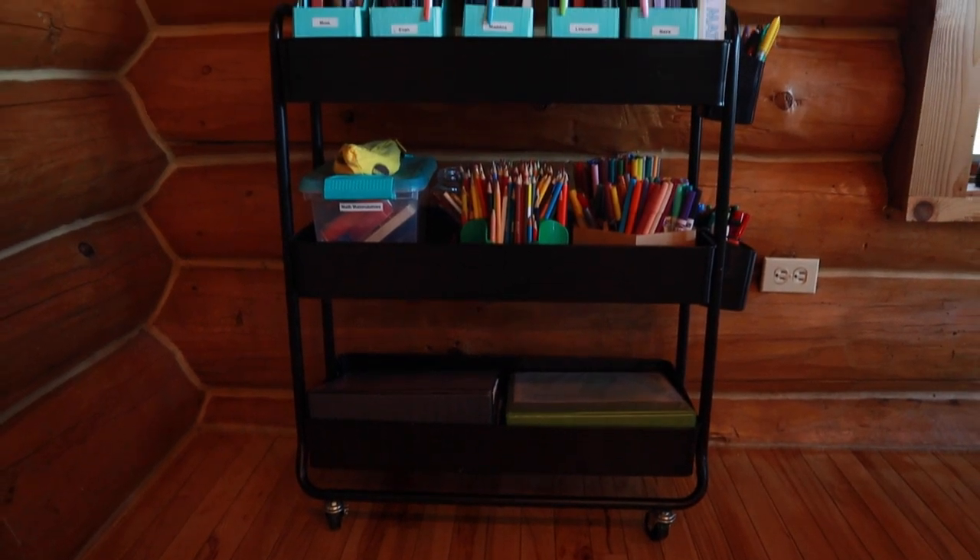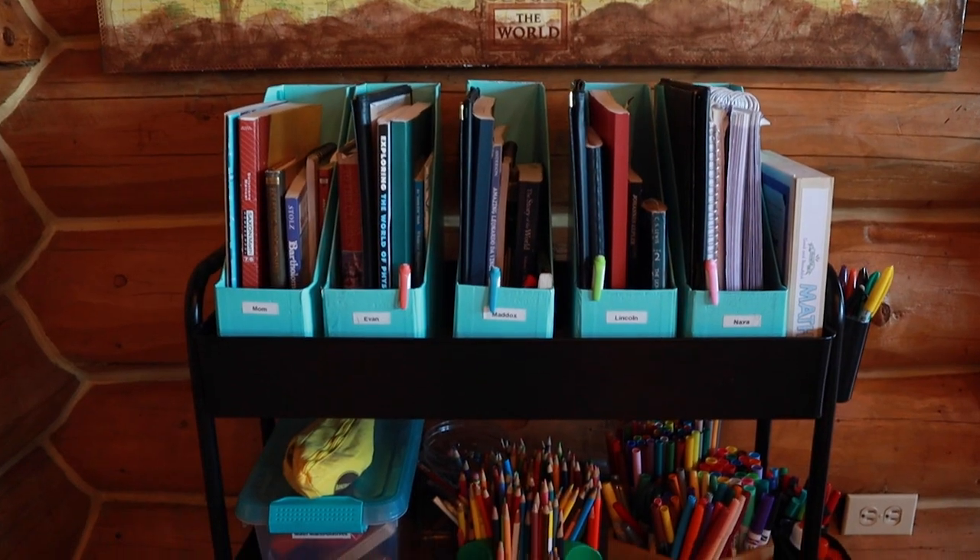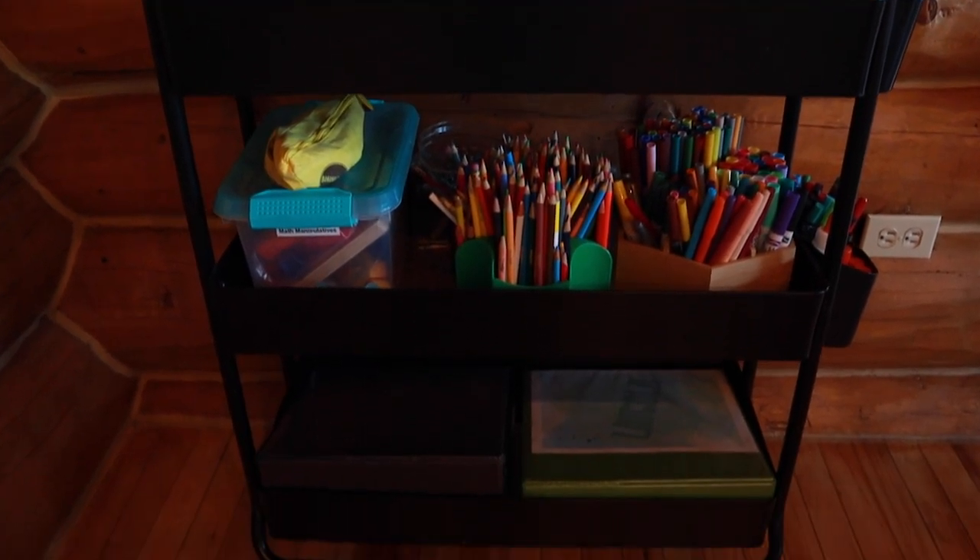All three of my boys have one of these binders. Our daughter who is in first grade does not because she is still learning how to read, so I still have to really direct her education. These binders are about one and a half inch — you definitely don't need that big, but I have it bigger because our language arts is printed out and stored inside. I had each of my kids design their own cover on the computer and we printed those out. They all have their own color. We keep them on our school cart in our kitchen next to our dining table where we have all of the books and things that our kids are actively working on, so it's all right in one place, easy to get to.